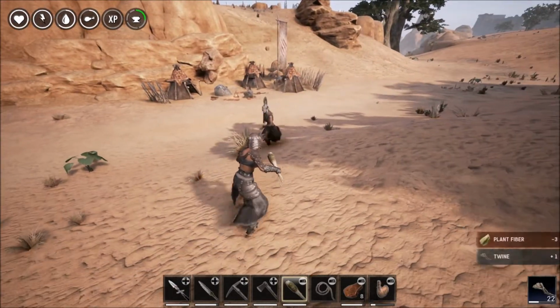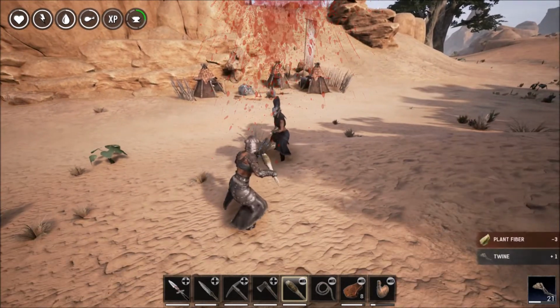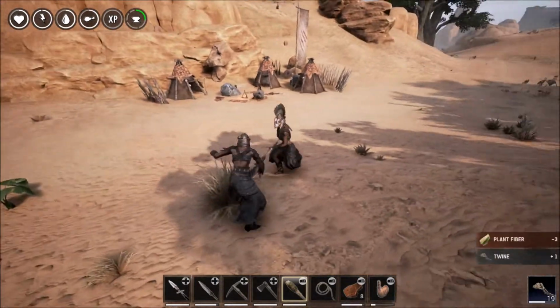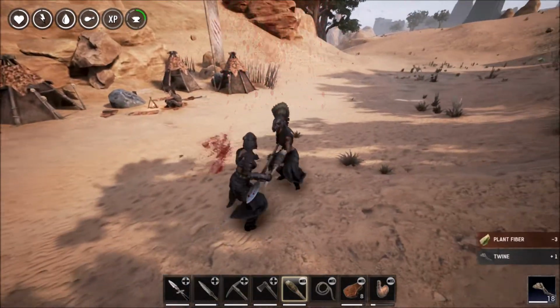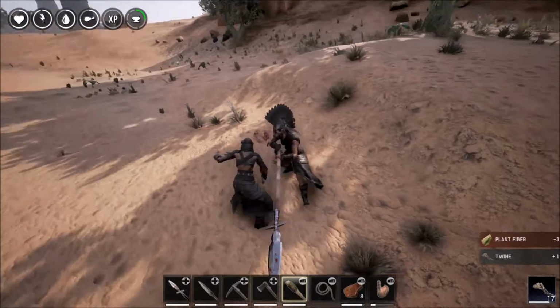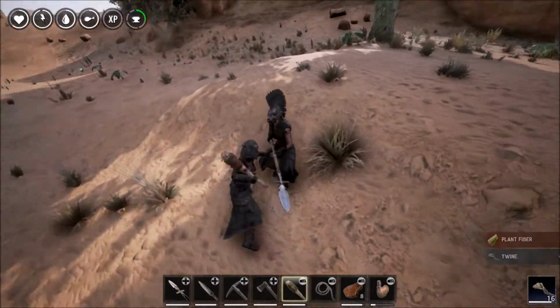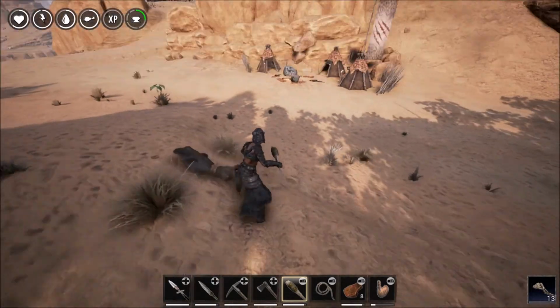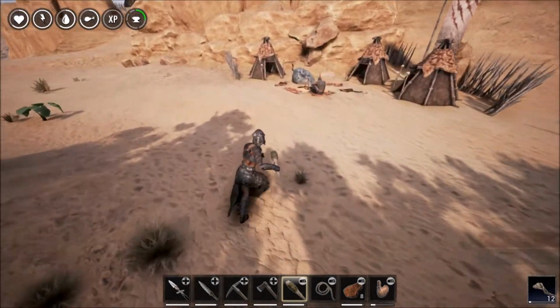Now, he's got a pike of some sort. Okay, let's just see if we can knock her out, because I quite like to have her. Die! Well, don't die. Just get knocked out. Get knocked out. Go on. Oh, there we go. Unconscious. And she's a level 3 by the look of her as well, so that's quite cool.